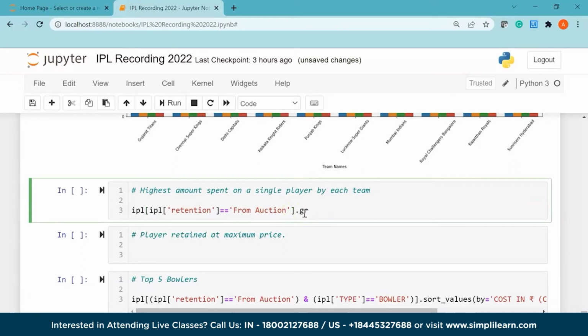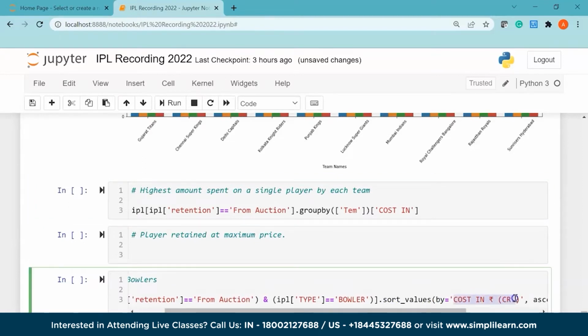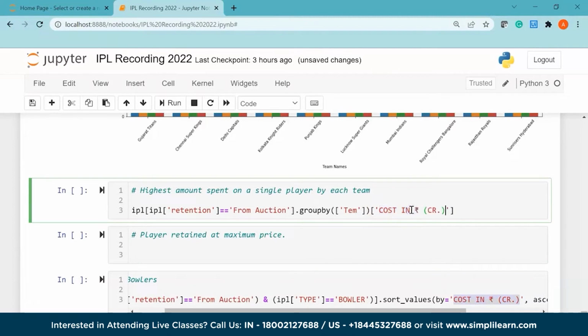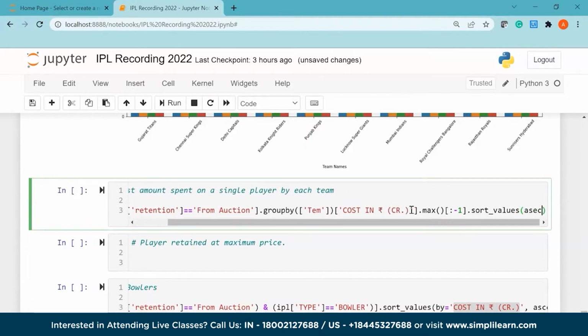Then I'm going to group by, I'll say team, and then I'll say cost in, let me just copy it from here, cost in rupees, that is in crores, and I'll say max colon -1 dot sort underscore values, I'll say ascending equal to false, which means I want the sorted result in descending order.